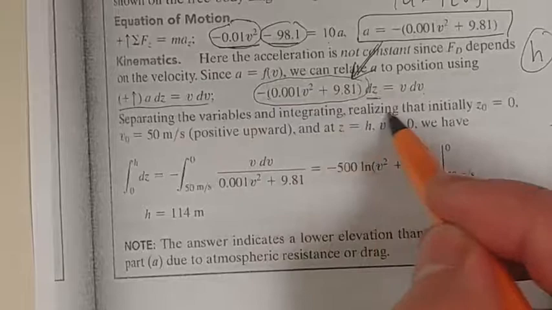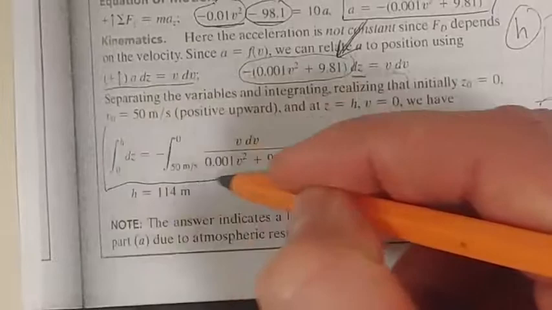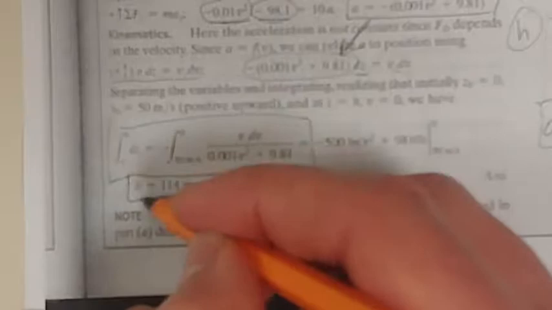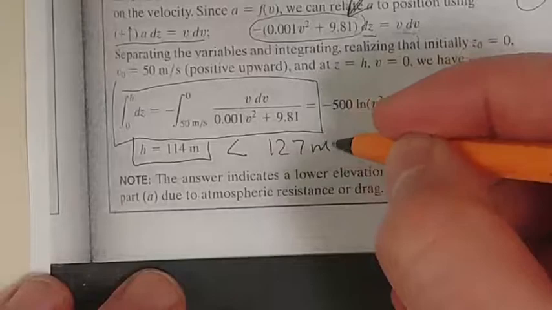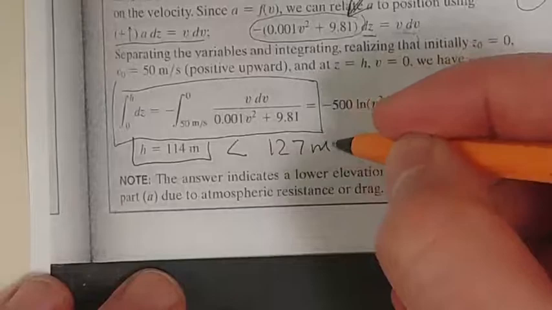I'm not going to go into the details. And we calculate H equals 114 meters, which is smaller than 127 over here, which makes sense, right, because we have an extra force that is pushing this down. Okay, guys. So I hope this helps. I hope you're getting the big picture and learning how to relate force to acceleration and then acceleration to any other kinematic parameter you're looking for. Cheers. Thank you.